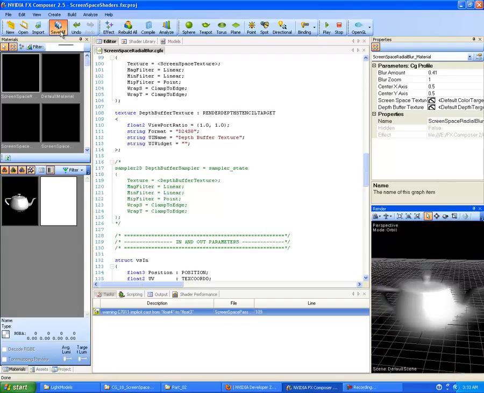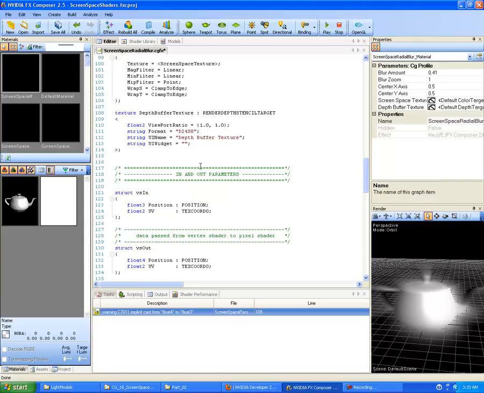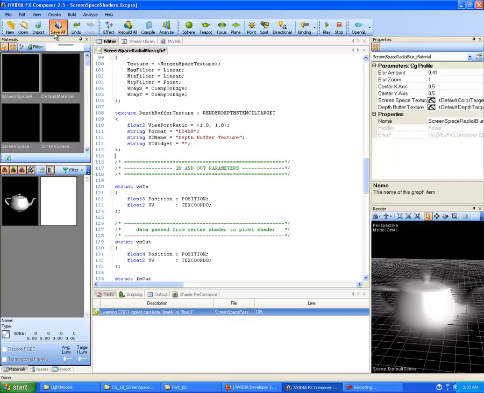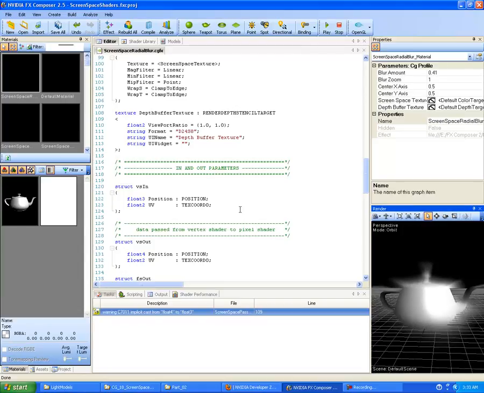So technically, you don't really need the depth buffer sampler. But you do need to generate the depth buffer stencil target because it does use it. It's just not going to be sampled per pixel. So I can get away with doing that right there. See, works fine. Didn't break. We're still doing okay.